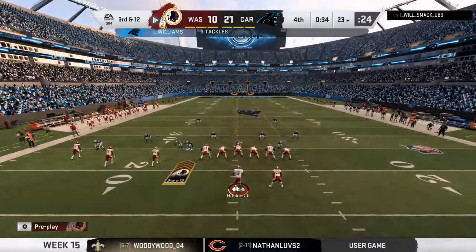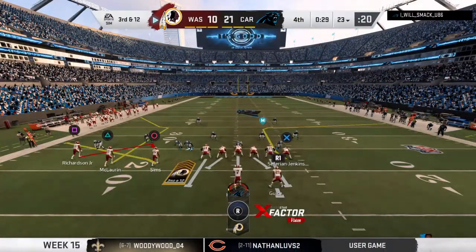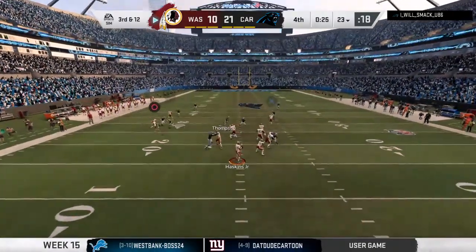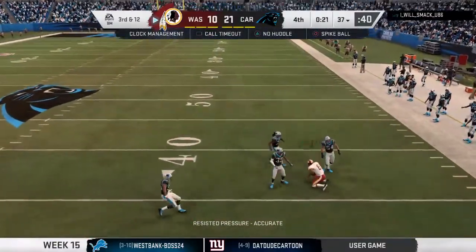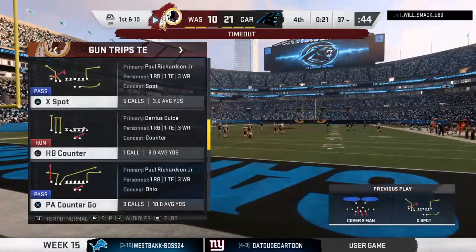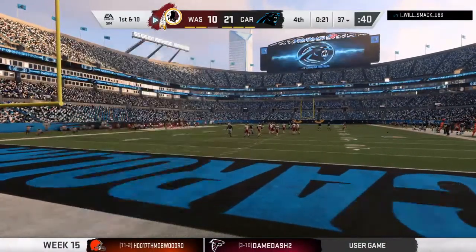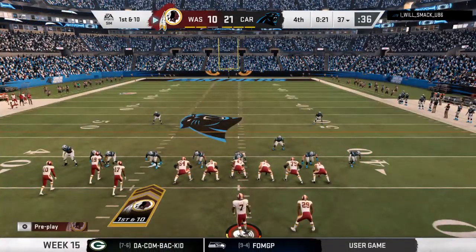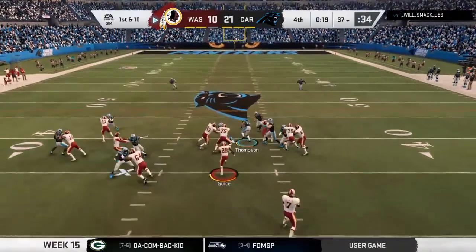The second down play results in a loss of 2 yards. On third down, Haskins. And he's taken down but able to slip across the 35. The Redskins now going to use the first of their 3 timeouts, as the clock will stop with 21 seconds to go in the football game. So signs of life in what's been a dormant offense in this second half.